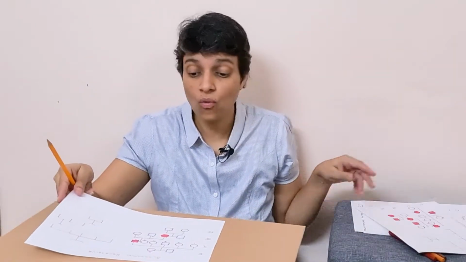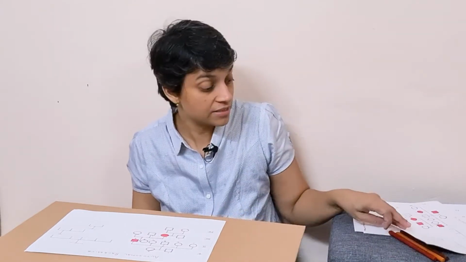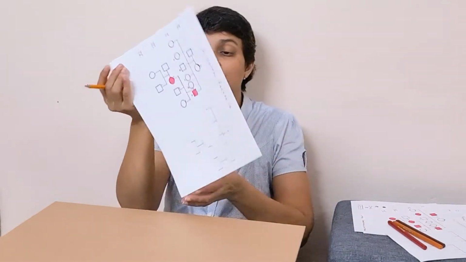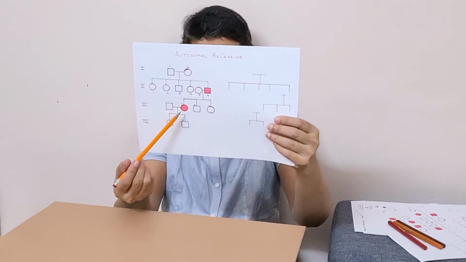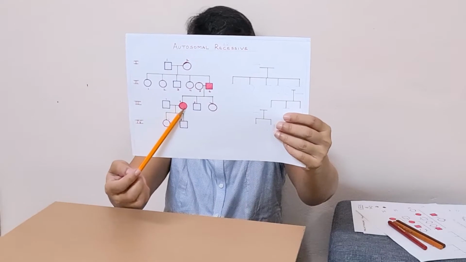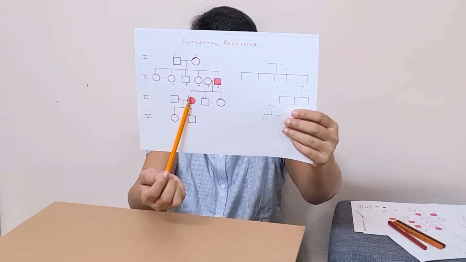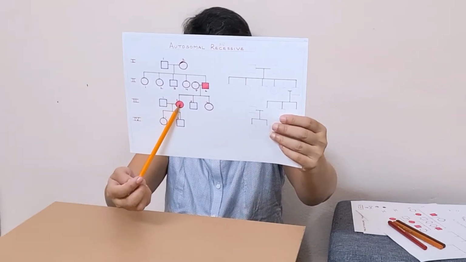How do you analyze a pedigree? How do you know the inheritance of a gene? How do you determine whether it is a recessive gene that is causing the disease or the dominant gene that is causing the disease? For that, whenever the proband, let us say this person is the proband. Of course, it's not indicated, I haven't indicated with an arrow, but let us assume that individual 2 from generation 3 is the proband who has come to you. And you begin your investigations with this person.